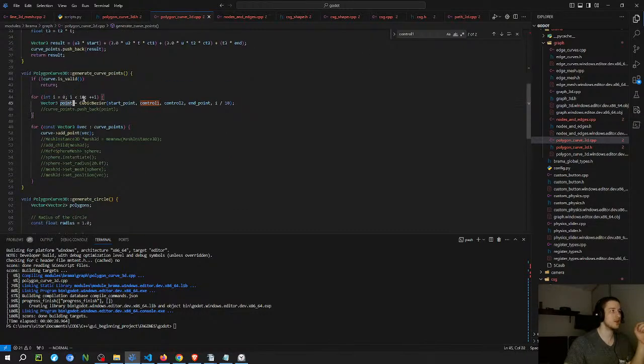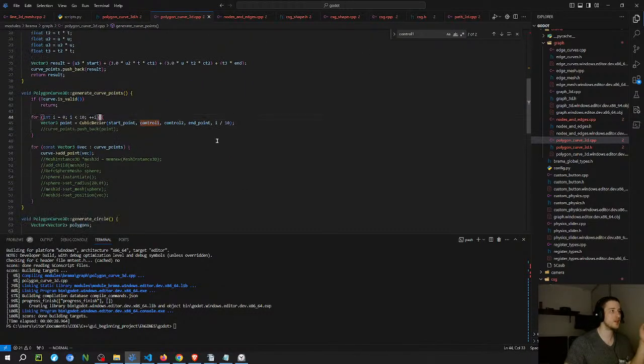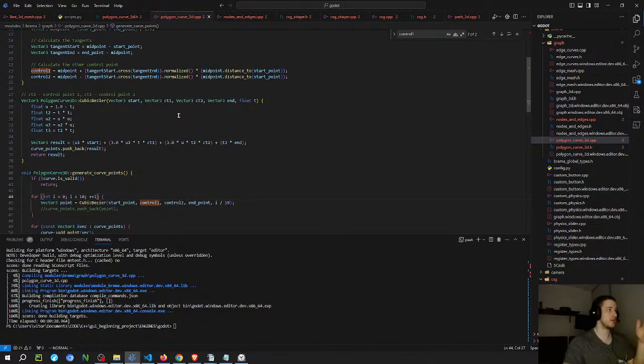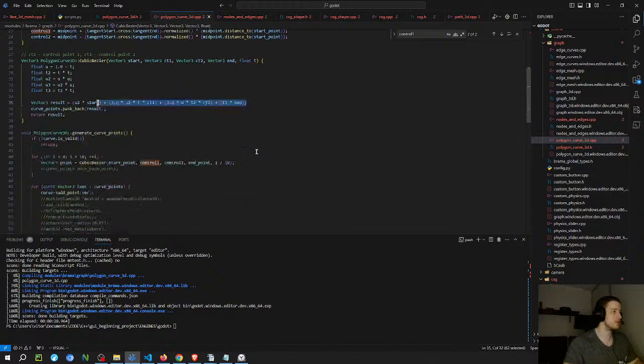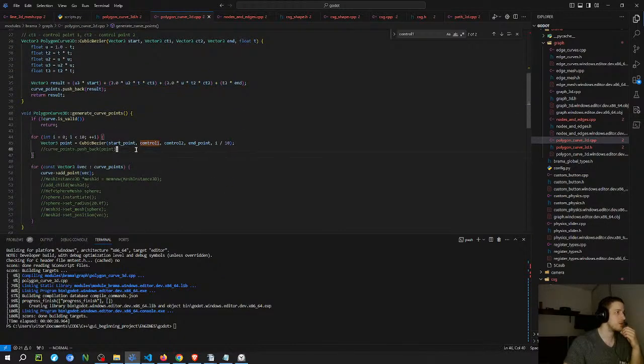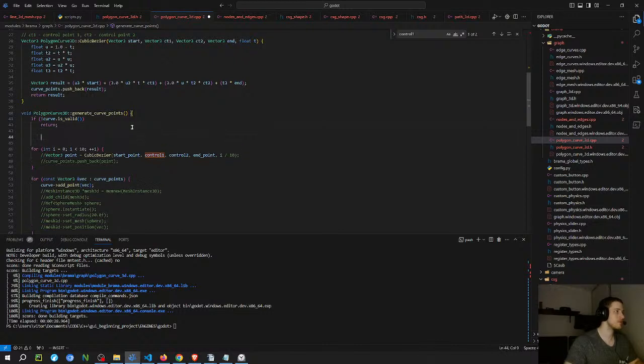So basically here, I'm looping over, and this is creating 9 points from the beginning to the end, following this equation here, which is supposed to create the shape of the curve. But right now, I'm having a problem there that's not working, so I'm not sure what's going on. So I think what I'm going to do first is just create 4 points here.